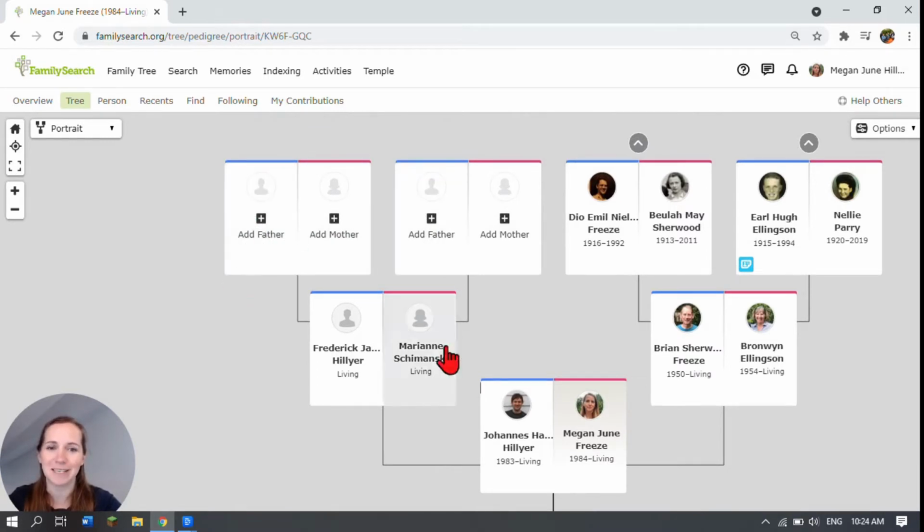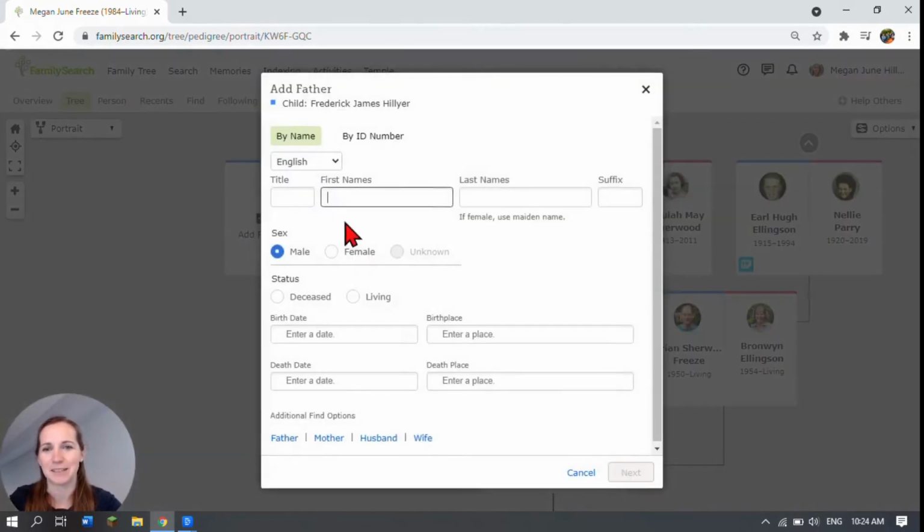So now the easiest way to do this is to log out and log in to your spouse's tree to get the ID numbers here. If you aren't able to do that for whatever reason, you could add in as much information as you can and hope that it comes up, but, well, let me just show you how to do that.